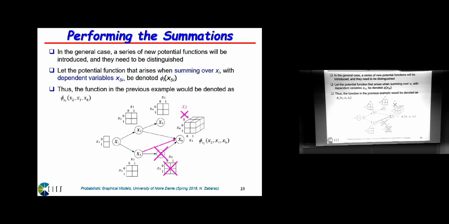you will see later on when we talk about the undirected graphs that these nodes define the maximum clique on the corresponding undirected graph as I do this elimination process. Okay? So I'm going to show it to you shortly. But for now, I just want you to appreciate that here obviously you have three variables, and you want to sum on x5 for each of the values of these three variables, so this is where the highest cost is. All right? So this will define the cost of the algorithm.